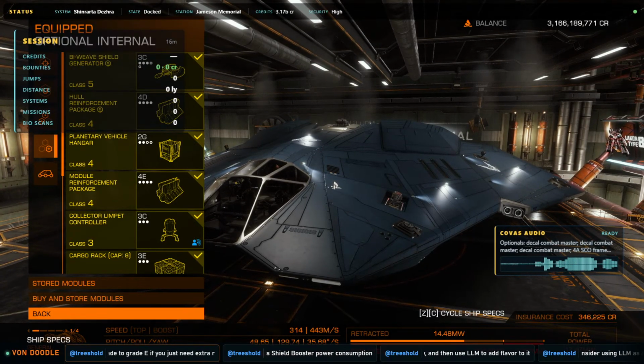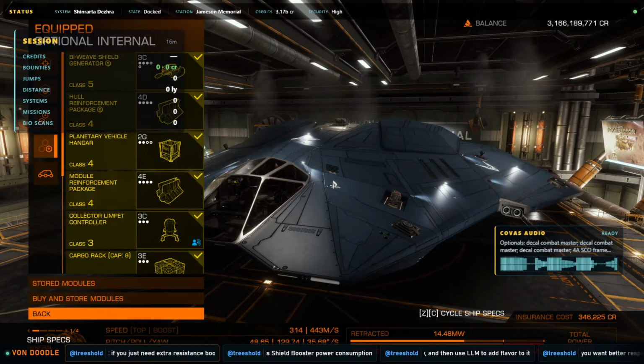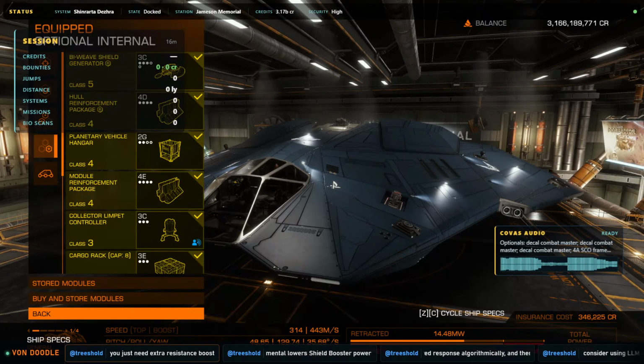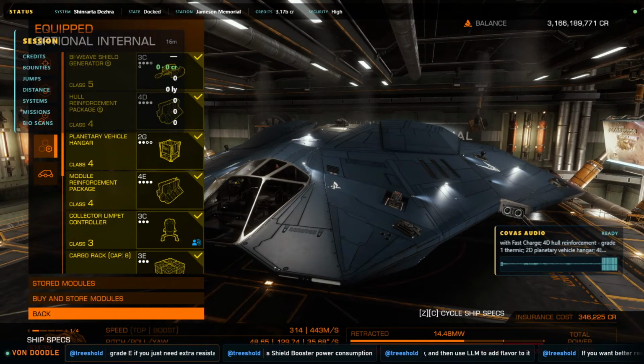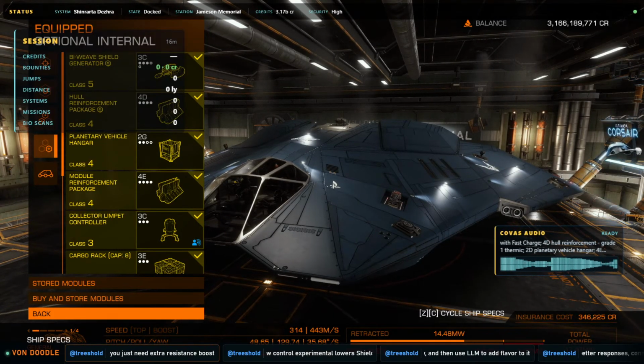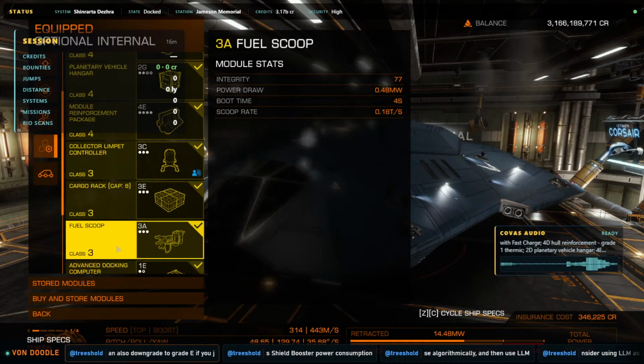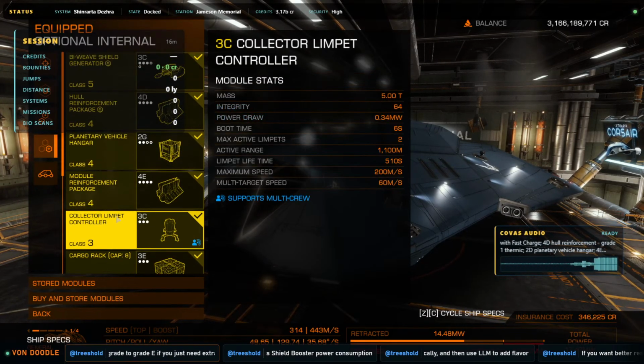Optionals. 4A SEO frame shift drive grade 5 shielded with double braced. 3C shield generator grade 5 reinforced with fast charge. 4D hull reinforcement grade 1 thermic. 2D planetary vehicle hangar. 4E module reinforcement. 3C collector limpet controller. 3E cargo.